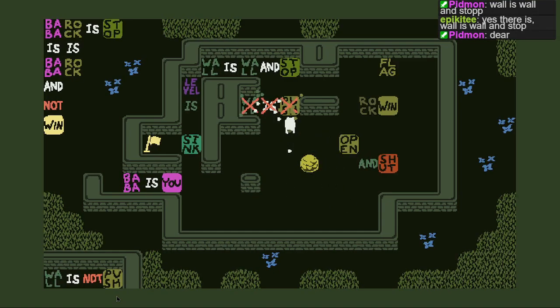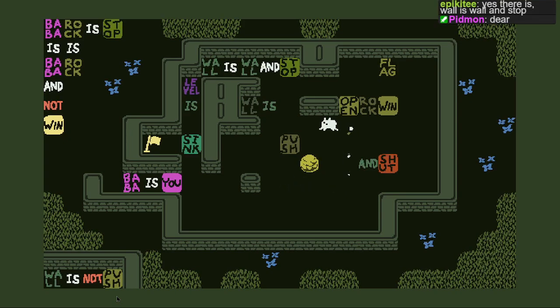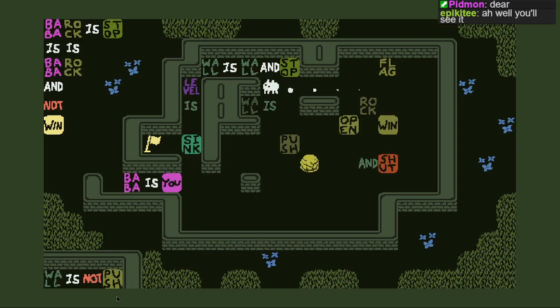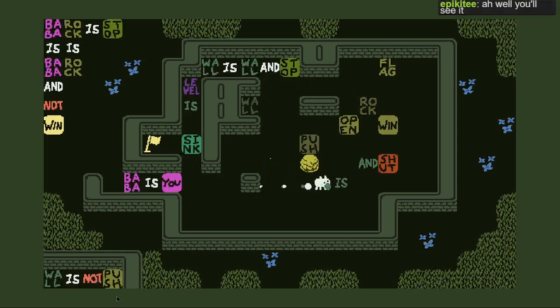Muscle first. Wall's not push, okay. But there's no towel. Oh no, there is. God damn it. I got so excited, I was looking everywhere except wall is wall. And stop. Alright. Never mind. We're turning the flag into a rock again. Sorry everyone for the delay of the transmogrification. God.